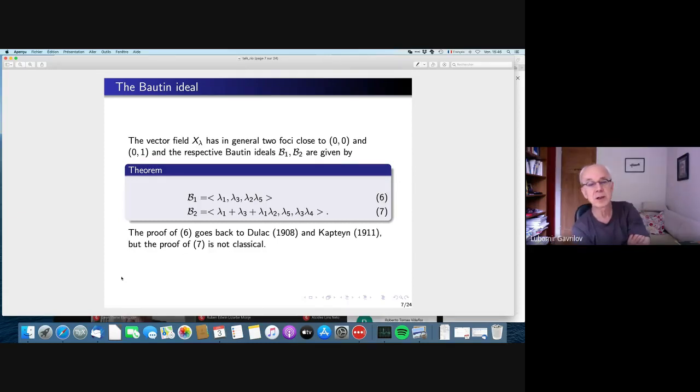5 parameters, lambda 1, 2, 3, 4, 5. And when these 3 generators of the first ideal are 0, then for sure our singular point is a center. But attention, this holds true for small lambda. Okay, you can say when you have polynomials there, global objects, of course you can do this. But let us see now the second center, because I said that you have two centers. What we see that the ideal is different, which is not surprising. Why should be the same?